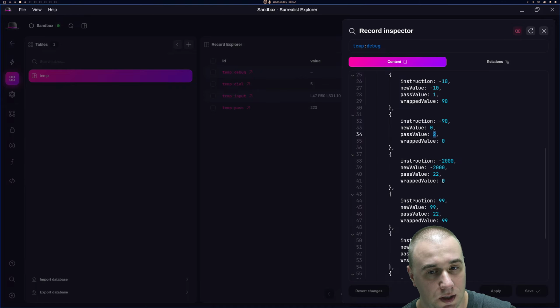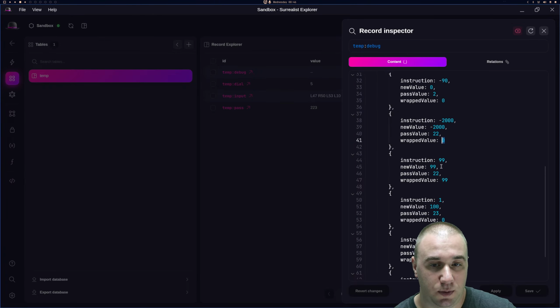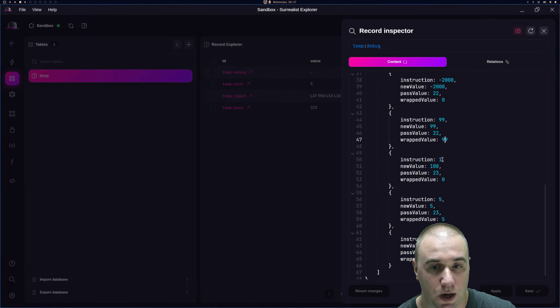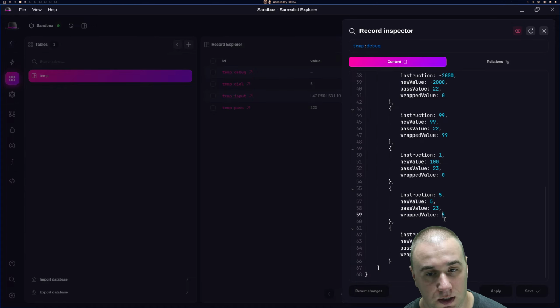And now we are at 0, and we add 20 rotations. So it'll be 1 rotation, 2, 3, so that'll be plus 20, right? So that'll be 22. Perfect. Okay, that's correct. And we are still at 0. So then we add 99, so it'll be 99, we still have 22 value. Perfect. Then we go into add 1. That should increase it to 100, which will be crossing over, so we have 23 pass values, and we end up 0. Perfect. Then we hit instruction 5. It's good. And then we do 200. Oh yeah, so it is supposed to be 223. So this is correct.